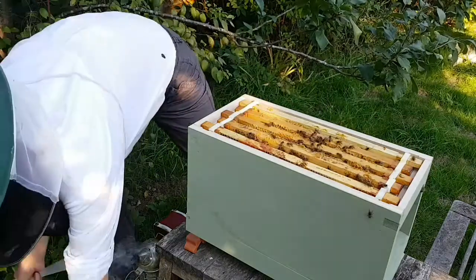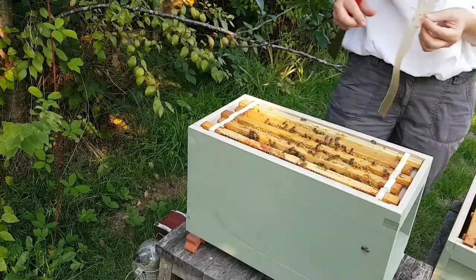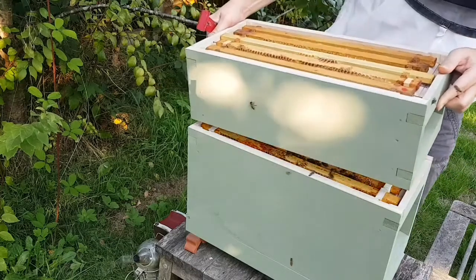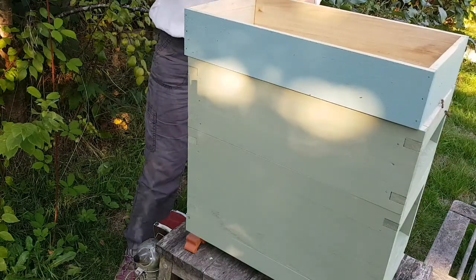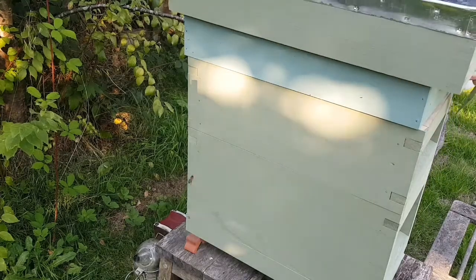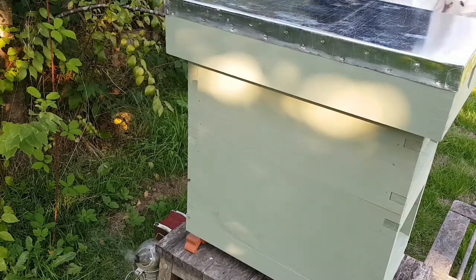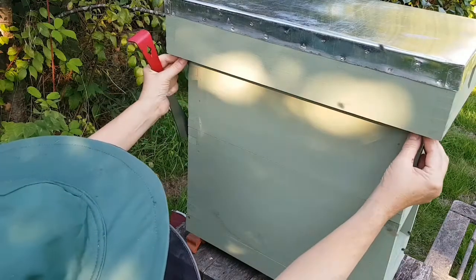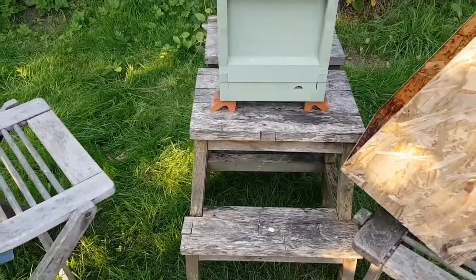Right, let's give these ladies back their supers that were on their hive. Give them a little bit of room to maybe hang out. Put the supers back on. Put the eke on for now. Put the lid on quickly. This is why I need a strap, because it's a little bit taller than it was before, and if there's a strong wind it could knock it all over. Just going to close it up. They're going to have to get used to where their hive entrance is. It's a really small entrance on this one.